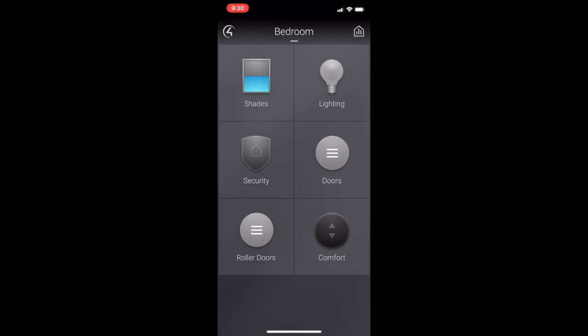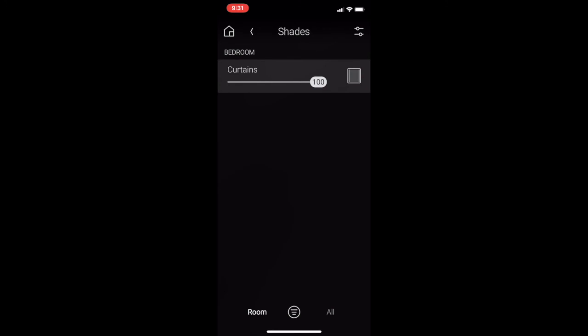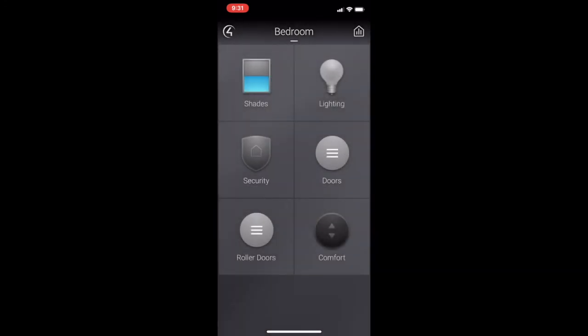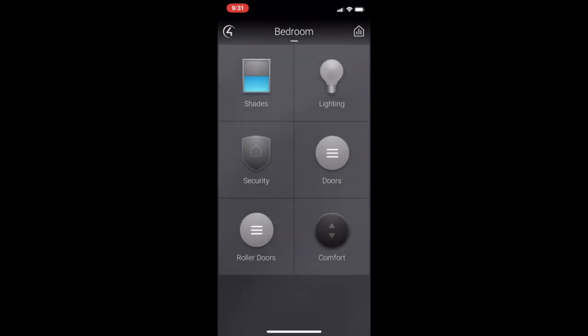Actually, in the bedroom, I've got my shades. So that basically opens and closes the curtains. So at the moment, they are open. So I can click that to open or close. Now, this comfort button, this is basically an automation I've got set up for the working week. So when I wake up in the morning, you can have it set at a predetermined time. So basically what happens is at 7 o'clock, say, the curtains will open automatically. So I've got that button, so I can turn it off for the weekends or while we're on holiday, so the curtains aren't opening at 7 o'clock. It's quite early.